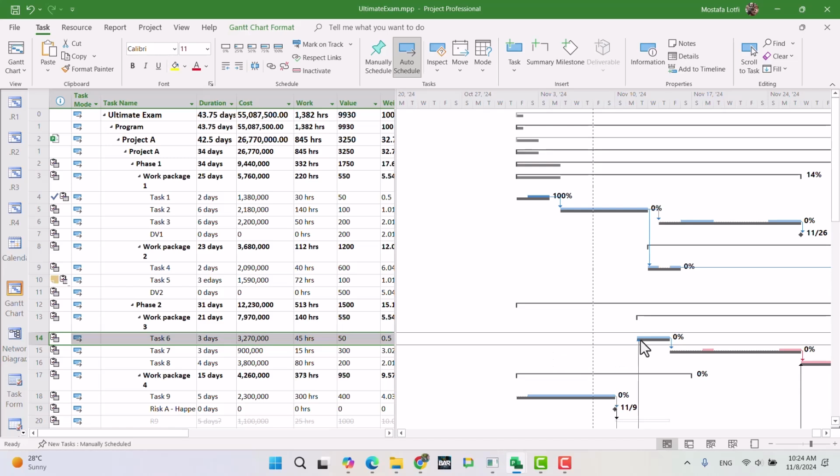but based on the new information that we gathered now, we believe that this task cannot happen on that day. We need to shift it for 2 weeks for any reason. This is updating information, a very important information, and you need to update this task also. So keep in mind that when you are updating, it's not only about the task that is supposed to happen, it's about every task in your project. If you have any information that a task is going to change in future, you also need to update that.